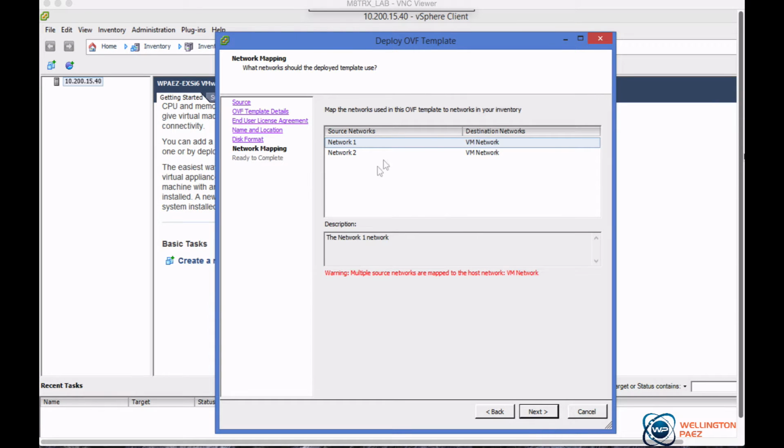Hit next. As you can see here, it says warning, multiple source networks are mapped to the host network. All it is, if you have different networks set up on your ESXi environment, you need to understand the VLANs and networks, because if you have the wrong network zone set up for your environment, you won't be able to communicate with the rest of the servers that you have already set up.